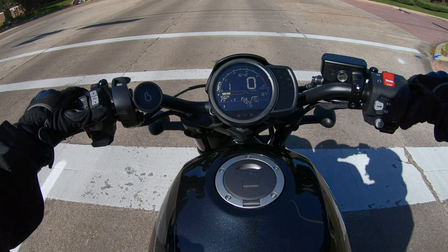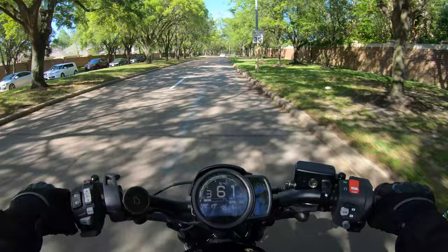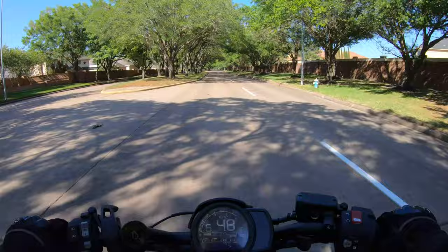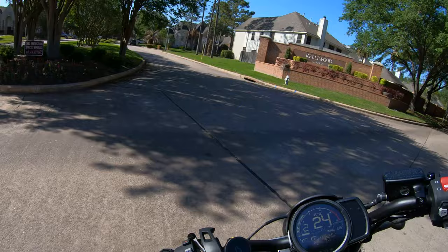Let's put it in the user mode that I had where it shifts early. It only shifts early if you're off the throttle, obviously. But it definitely doesn't have those aggressive downshifts in the user mode. You have to tap it yourself. It's okay though.